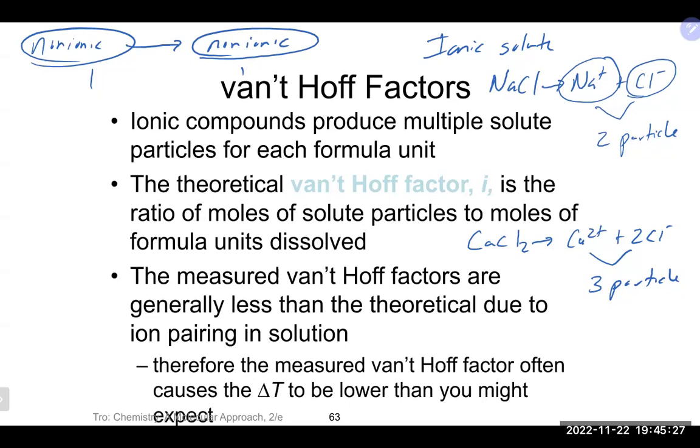To account for that, we use what is known as the van 't Hoff factor, sometimes abbreviated with an i. The simple way to calculate the value of i for ionic compounds is what I just did. For sodium chloride, the i value equals 2 because you get 2 particles. For calcium chloride, the i value equals 3. And you can incorporate the i value into all of the formulas we just used.